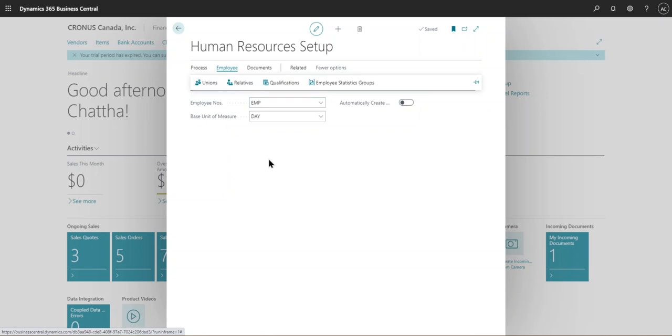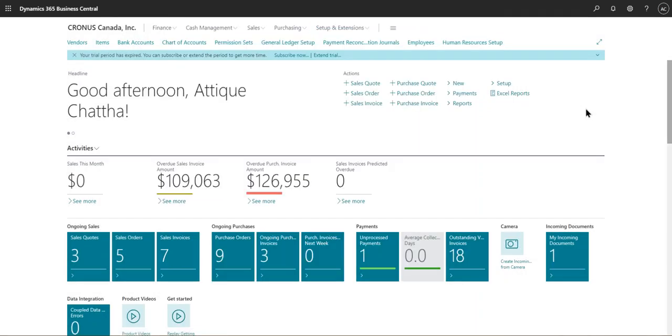Any relatives, for instance, you can have a repository for relatives and their qualifications, as I had mentioned earlier. So some of the miscellaneous articles, that's more like a repository ability for Business Central. So that's the simplest setup you can have. And then at this point, you kind of get the setup.